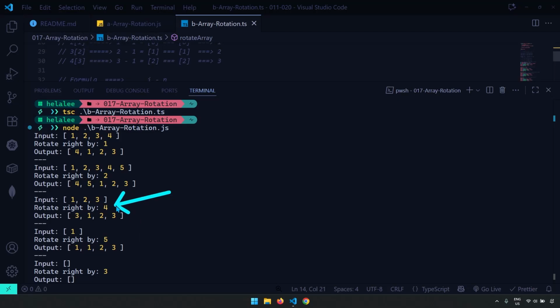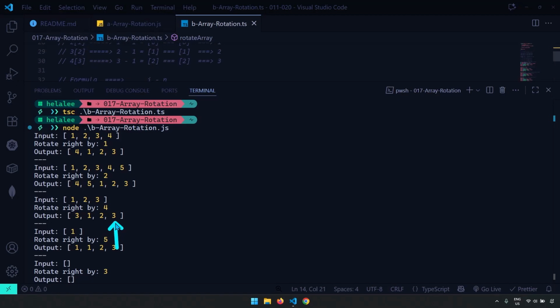And there we go. But if the length of the array is less than the number of rotations, this basically means that we're going to subtract the number of rotations by the length of the array, and then we're going to rotate it by that number. So 4 minus 3, this array has 3 elements. Rotation is 4. 4 minus 3, that's 1. So our rotation is going to be 1. So we grab one. We basically grab 3. We bring it to the front.